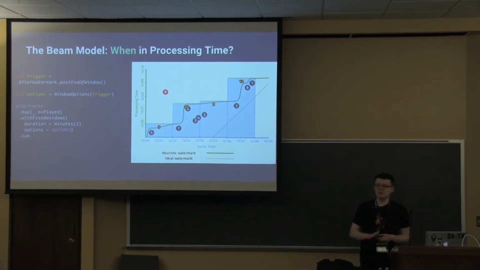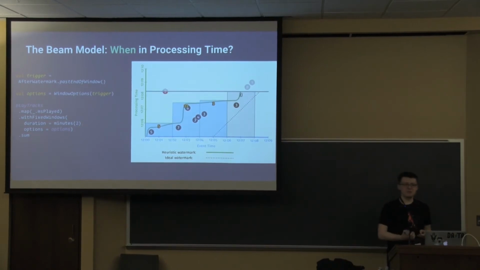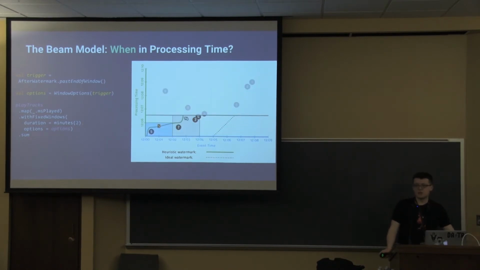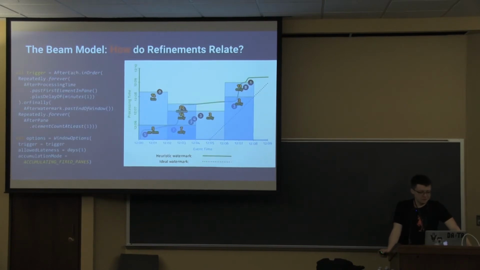Yeah, we have some sort of heuristic. So you see we have just missed one event here. It's kind of a problem because it was kind of an outlier. So something very unexpected happened. Probably the person was in an elevator, or there were some message delivery problems between Asia and our data center. But in general, yeah, we got a result. That's kind of nice. What kind of options do you have for dealing with those things that come in after the allowed wait duration? Yeah, so we're going to talk about it right now. But this is a very legit question.